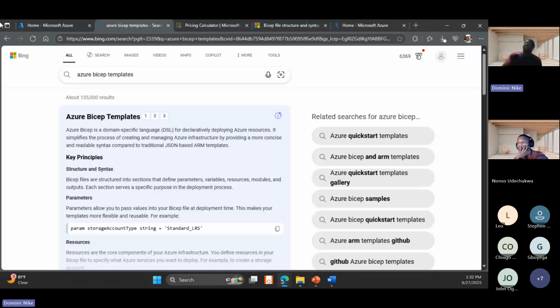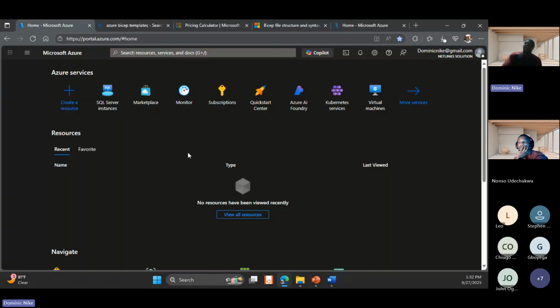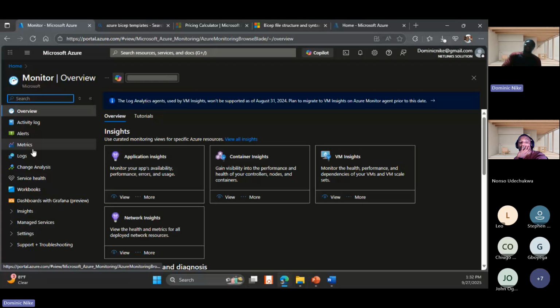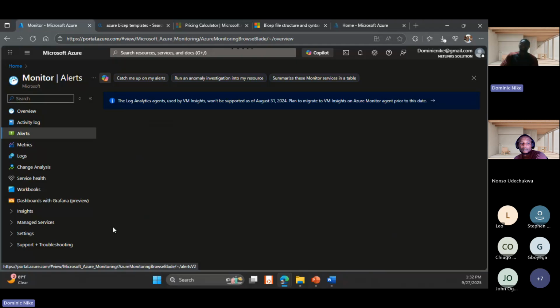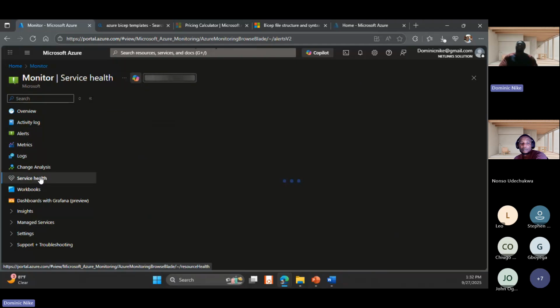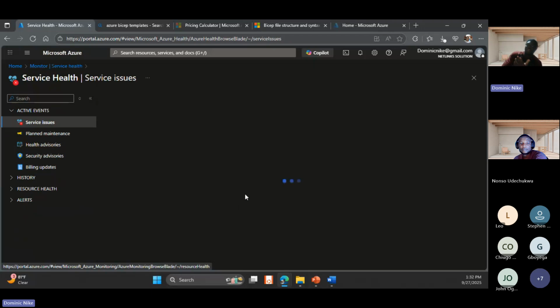If you see here under the Azure portal, you can go to Monitor. Under Monitor, you will see Advisor, alerts, metrics, right? You can see all of this here to monitor all your resources, check logs, alerts. You can set an alert to service health, ensure they are running smoothly. The services are running, nothing is happening.